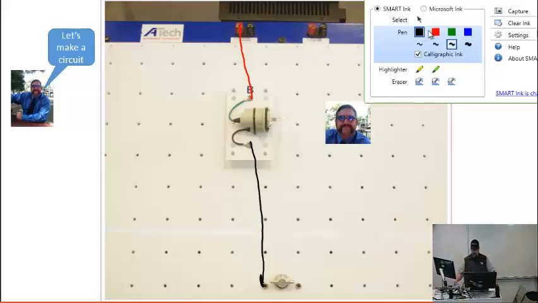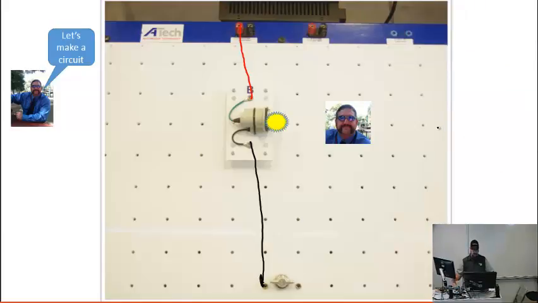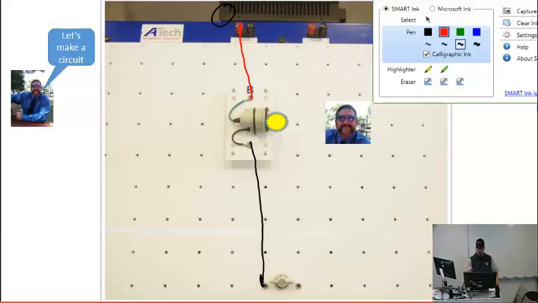Okay, and now, if I've done this correctly, my bulb should light up. Oh, and there it did. Look at that. All right. One thing I will note as we're dealing with this is right up here in the corner, right there, that should be a red light. So that red light should come on. And if it doesn't come on, that means your board doesn't have power. Okay? So you're going to want to make sure that that light comes on and everything is kosher. And if it's not, then it won't work. Okay?